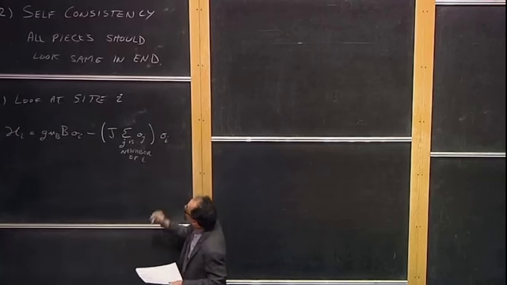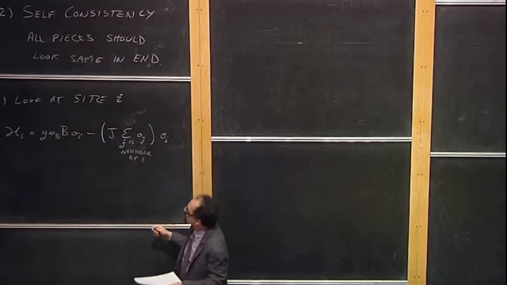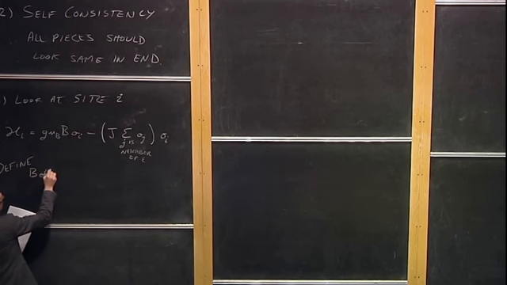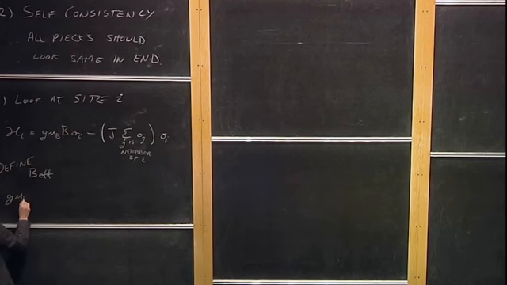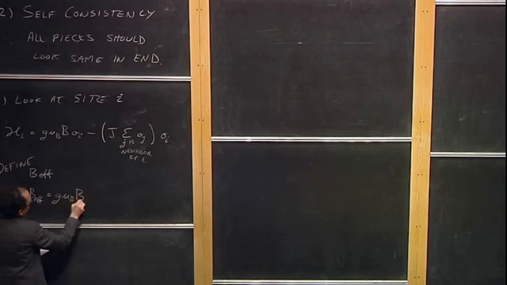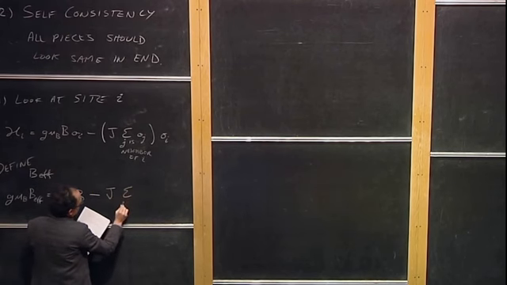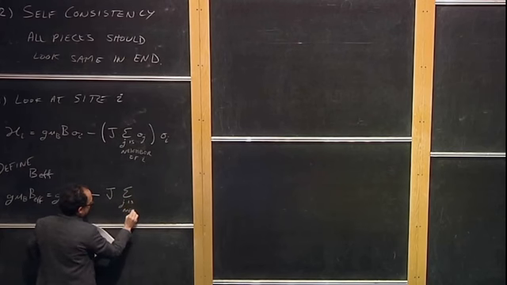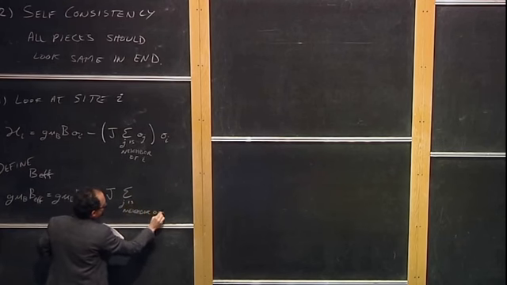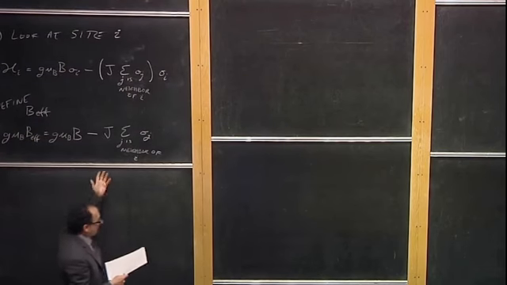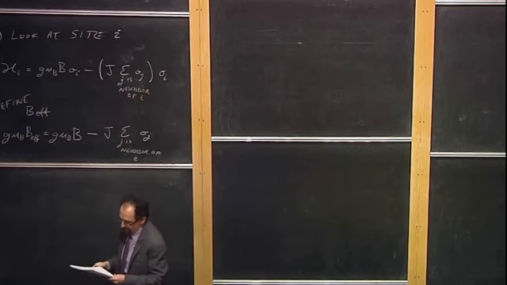All right, so this looks a little complicated. Let's see if we can simplify it a little bit. We'll define an effective magnetic field, B effective, via the following equation: g mu B B effective equals g mu B times the actual magnetic field, B external, plus or minus the influence of the neighbors, J times the sum over small j, a neighbor of i, of sigma j. So what we're doing is wrapping up the interaction with the neighbors, and we're calling it part of the effective magnetic field.